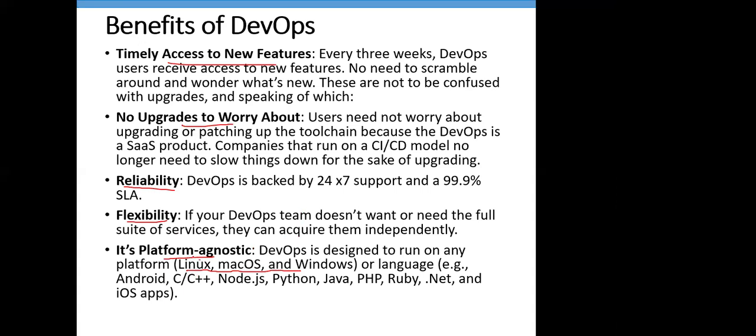But in organizations, you will see Linux. I haven't seen, in my career till now, anyone going with Mac or Windows. But yes, it's supported. If you want to go, you can go with that also. But majorly clients would go with Linux because Linux is the secure option. Windows and Macs are also there, but Linux is more secure.